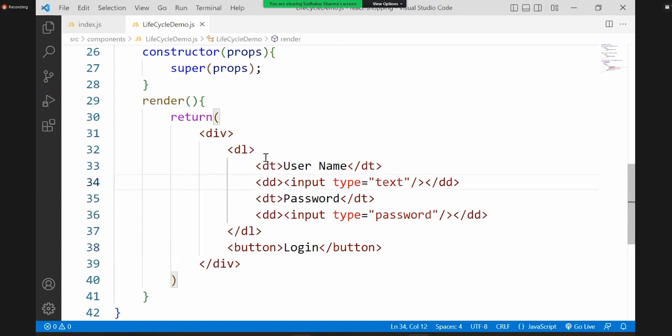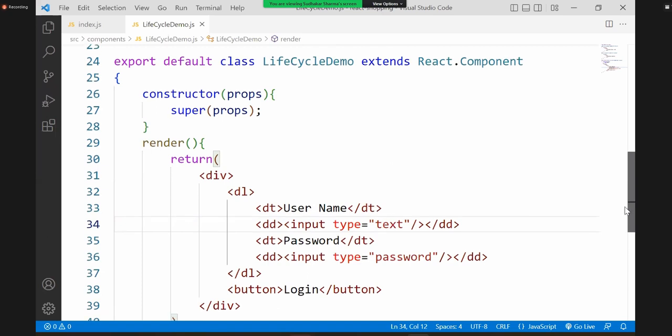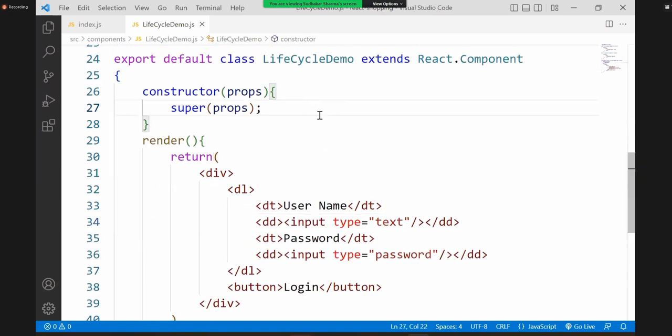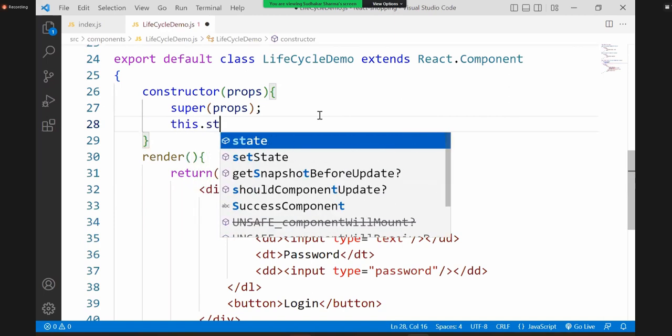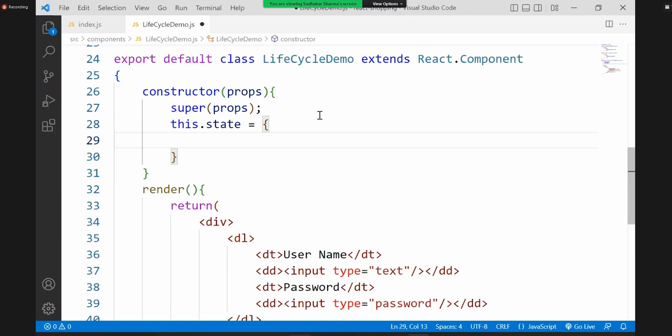That is the lifecycle demo component we are having, right? Now here the concept is, I will define state. Already we learned this.state is an object. This contains user details, which is an object.